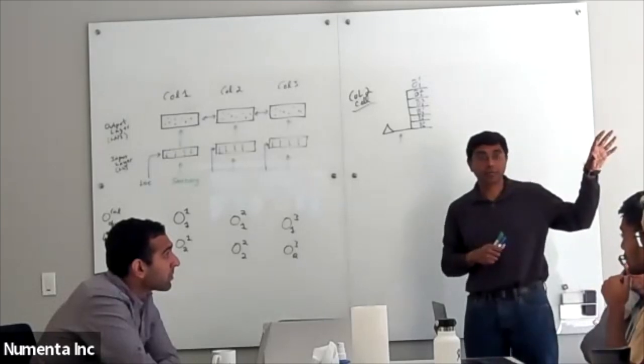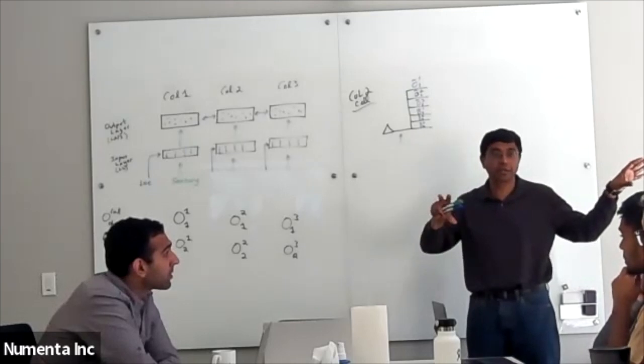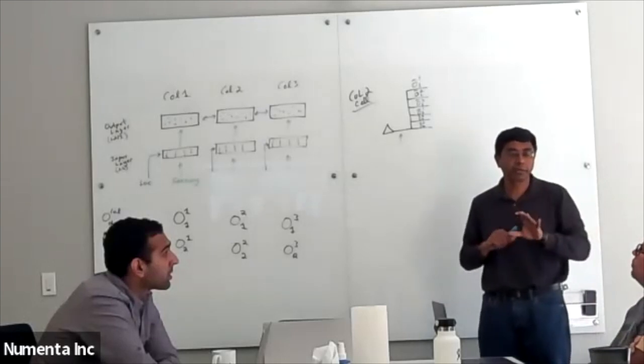So what happens is: if you have two cups that look different but feel the same, on the columns that represent touch there'd only be one representation — the morphological feeling of a cup. On the visual columns you'd have two representations. The representation in the touch columns would basically be associated with two different objects in the visual column. So you'd know what it is from touch, but you can't be certain which of the two objects it is from a visual point of view. There's a one-to-many mapping from one modality to another, and that's all consistent with how this would work, although we didn't model that. The touch columns wouldn't know the difference between a Numenta cup and a non-Numenta cup.